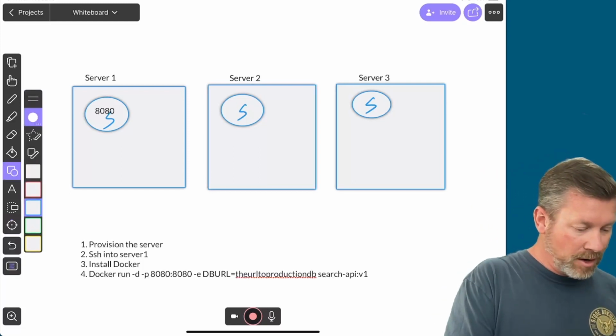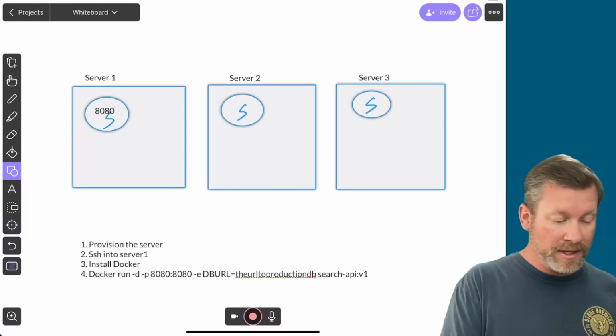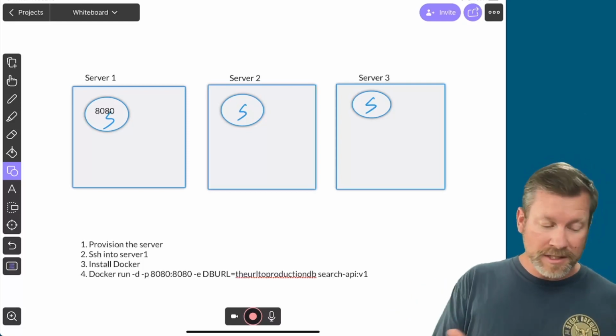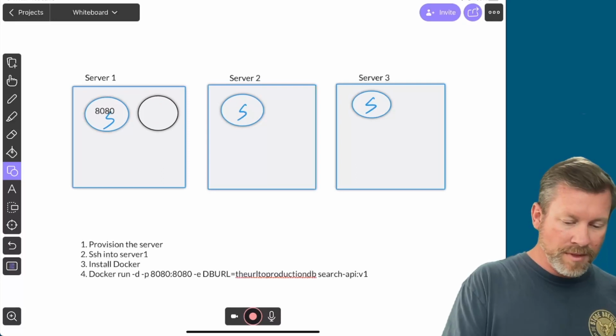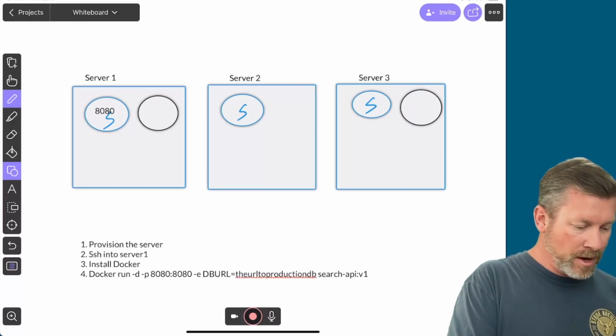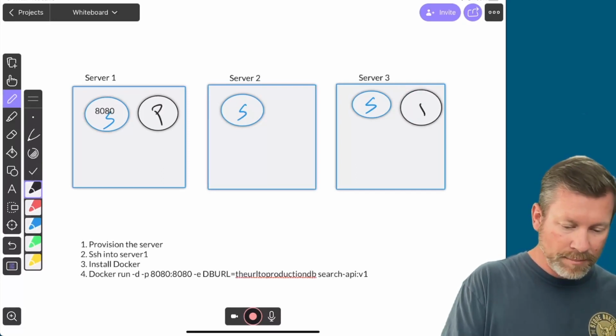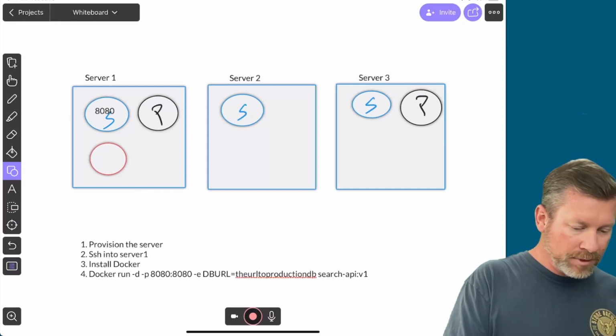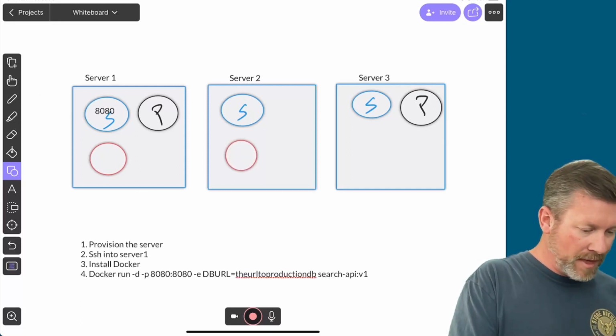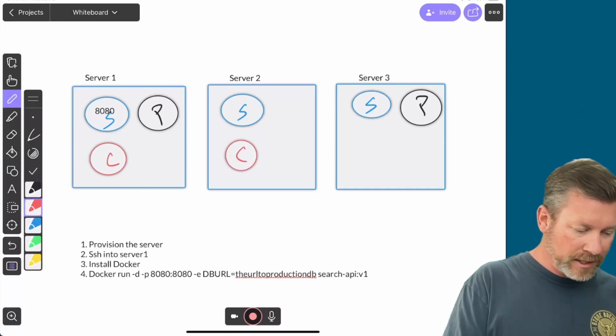So let's say that our product API, I'll do this one in black. Let's say we only want 2 instances of this one. So we've got to go on one of these servers and say, well, let's put one there. And let's just say, put one there. And I'm going to put a P for the product application. And so maybe now I'm going to go and start up, let's say, my cart application. Maybe I only want 2 copies of that one. So here's my cart application here.